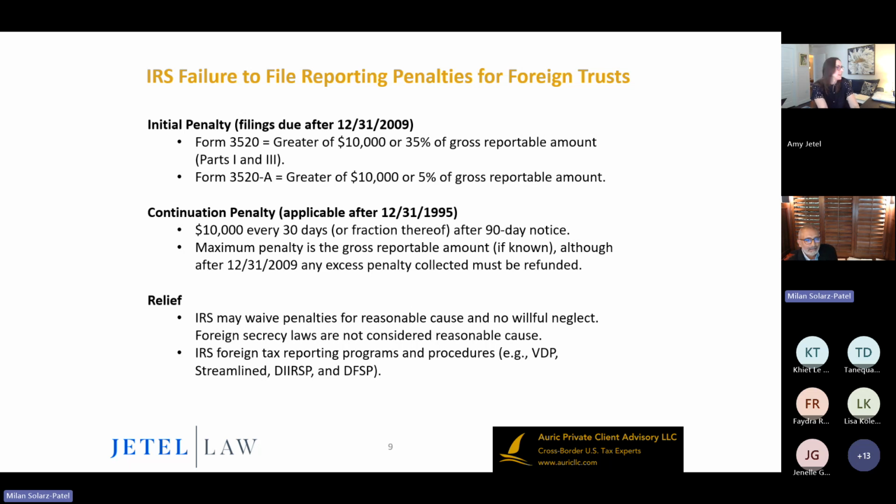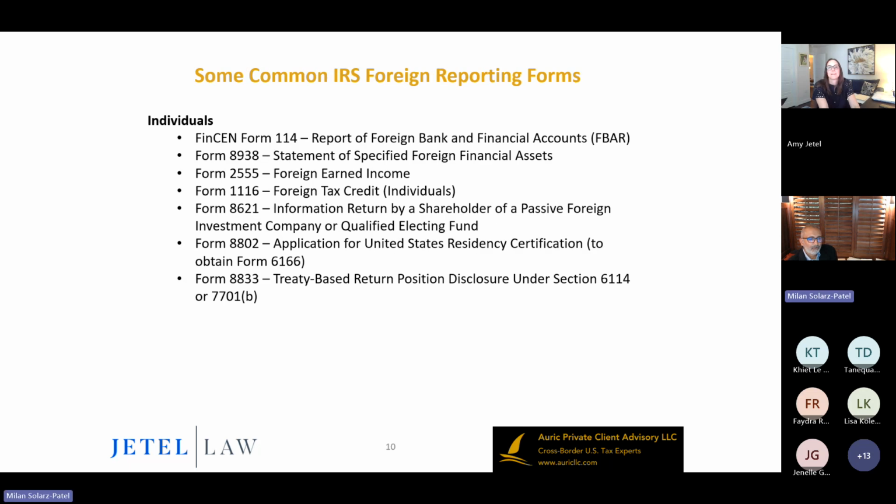All right, I think I hit the mark. These are the forms. I'm not going to go through them because we're at 15 minutes, so they're all here. I'm just going to quickly highlight FinCEN Form 114. That's the FBAR. A lot of you have probably heard about it. It also has some hefty fines, so that's an important one.